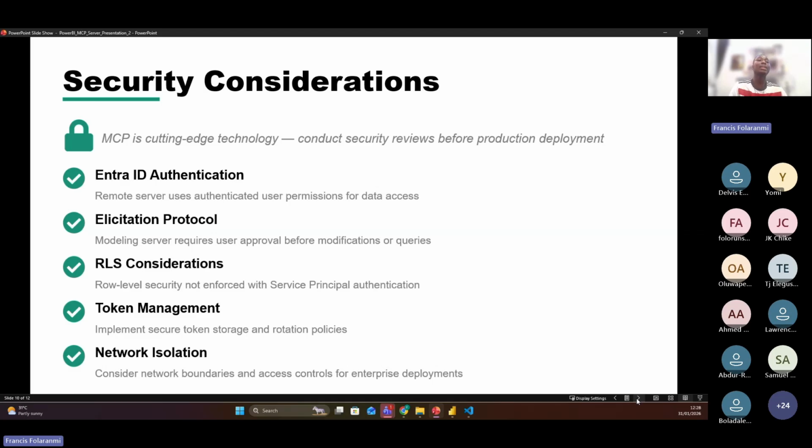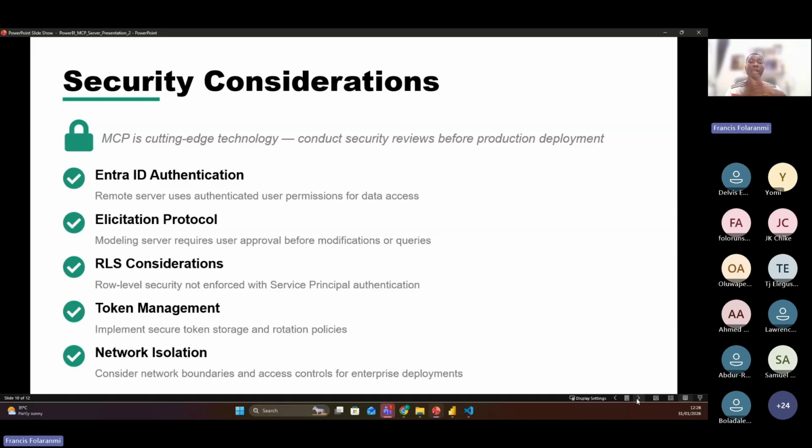Another thing is, if the report needs some row-level security, you want to ensure that it is already in place, so that somebody who is not supposed to see the performance of team A is not seeing the performance of team B, or somebody like a manager. So row-level security needs to also be monitored, or maybe networking.